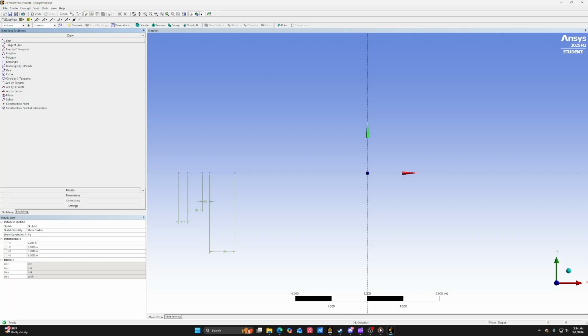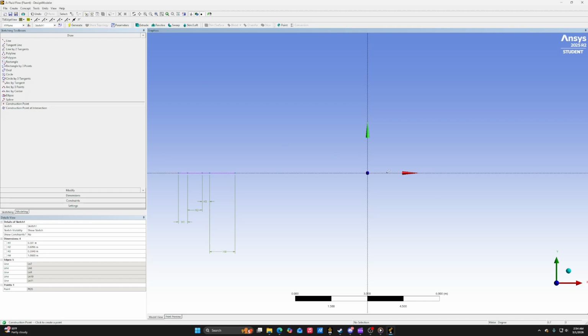center it with the midpoint of the origin of the plane. So here we're gonna draw a straight line through all the sections, and we're going to dimension it, or let's add a construction point right in the origin so we can use that as a reference. Perfect.